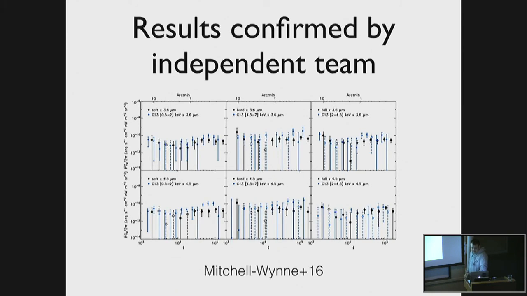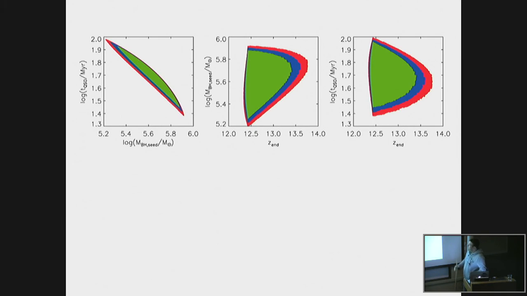But to go back to direct collapse black holes, the model that Yue et al. proposed to explain this cross-correlation basically had a few variables. One variable was the initial mass of the seeds, the lifetime of the black hole, and the redshift, the lowest redshift possible for these black holes. Basically, they find that if these are direct collapse black holes, their mass is between 10 to the 5 and 10 to the 6 solar masses, and they cannot exist at a redshift larger than 12.5.